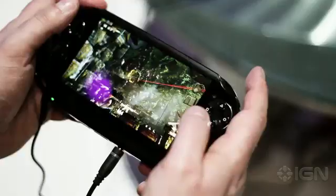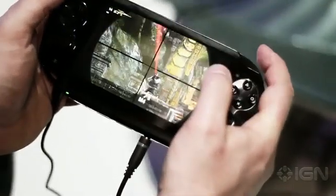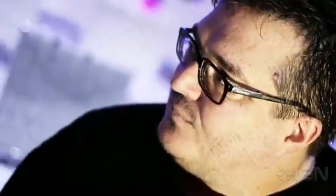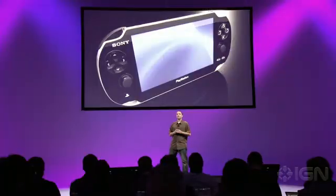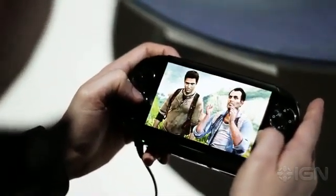Just keep in mind that what you're seeing right now is our first-generation NGP engine. What we can do in the future I think is only going to be limited by our imaginations. NGP really does enable game developers to create whatever it is — you've seen the huge variety at the show today. You can do fun little short games, you can do big console action games equally well. And I think that's what has us excited.